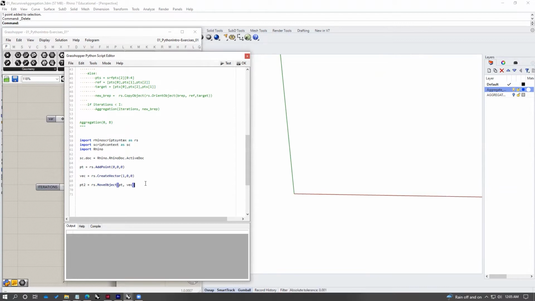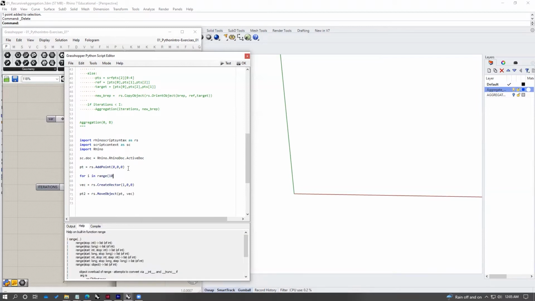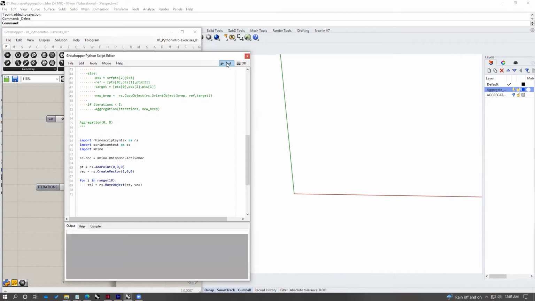Now, if we didn't want to do this transformation once, but instead we wanted to do it 10 times, there are a couple ways we could do it. We could loop through moving it once each time. So that might look like a loop of 10, and then just tab those in. So vec is going to equal that same vec. In this case, we actually don't even need that in the loop. We can just use point 2 and that move function in the loop. And when we hit it, we can see that the point zooms off in the x-axis.